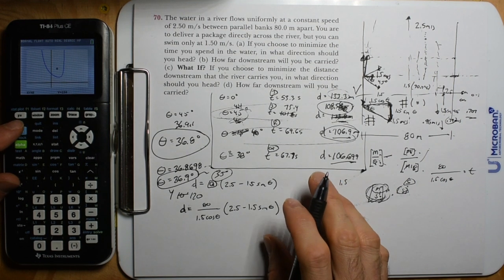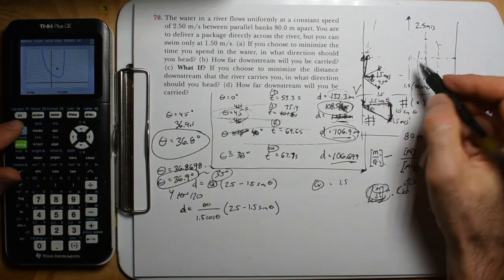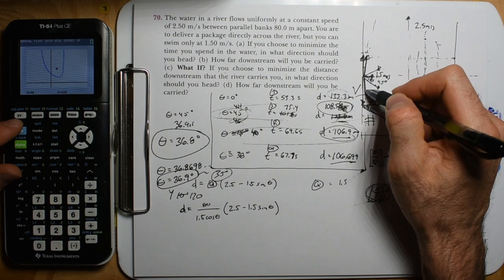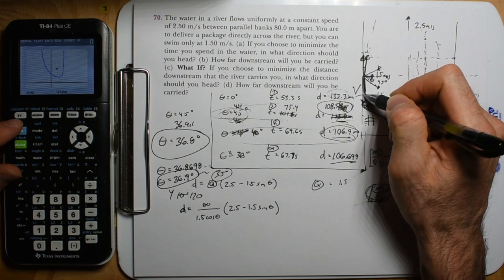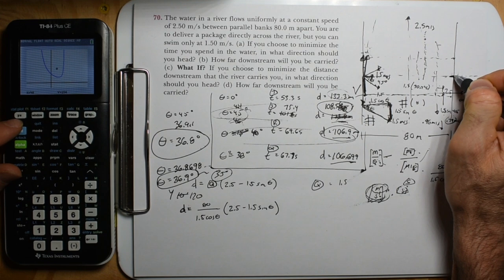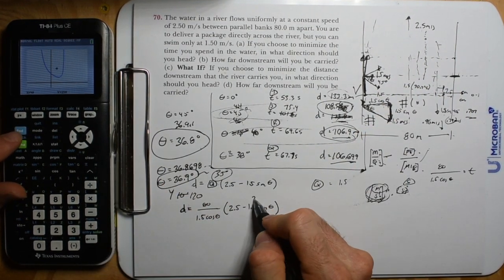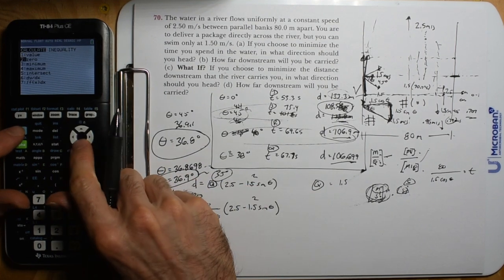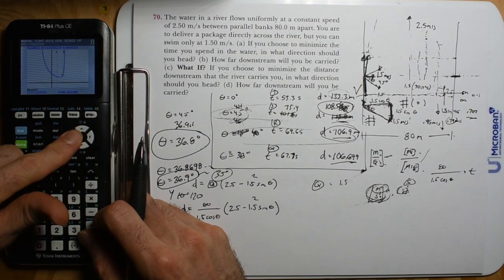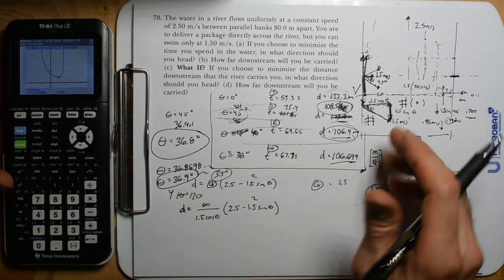Oh, yeah. No, duh. Because if you could swim at 2.5 meters per second, you technically could go at a 1 degree angle. It would take forever to get across, but you could get across and hit there. So yes, there does have to be a velocity difference. So if this was 2, then our minimum is going to be at 53 degrees. So that is wild, you know what I mean?